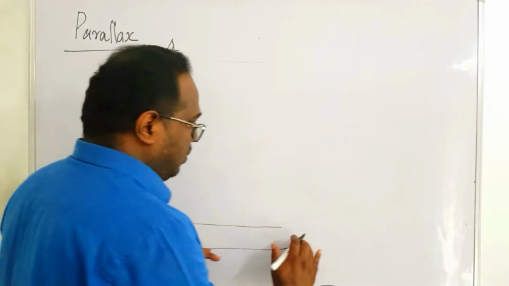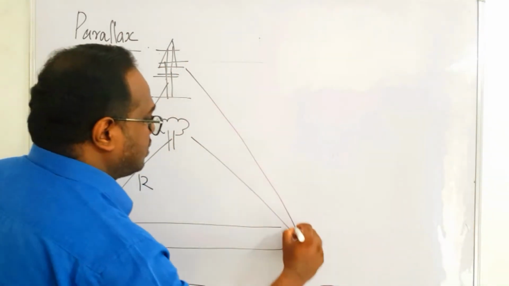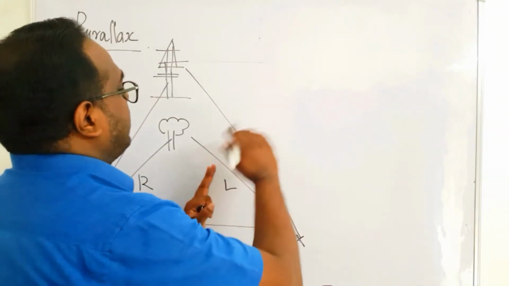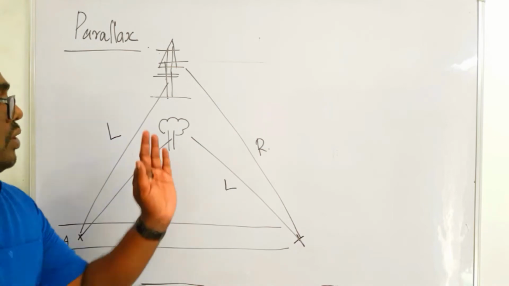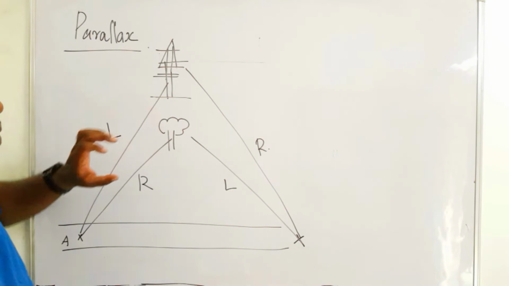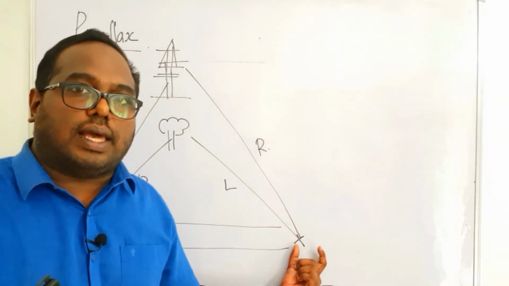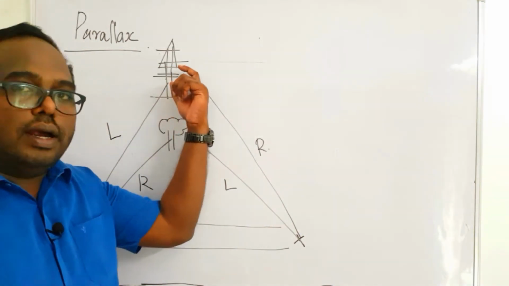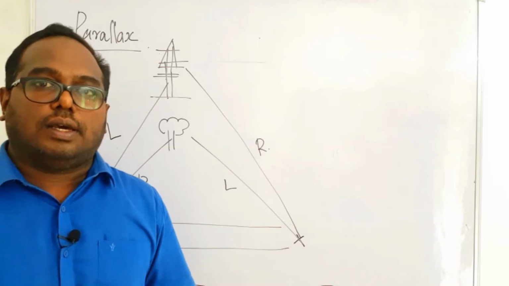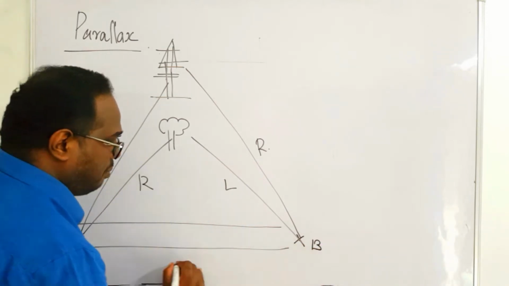After some time, you have reached here. Again you are observing this, look at this. You can feel that now the tree is on your left side and the tower is on your right side, right? It shifted its position. Actually, the tree and the tower are not moving. You are shifting your location. Because of that, you will feel that the location of the two objects is changing. This phenomenon is parallax.